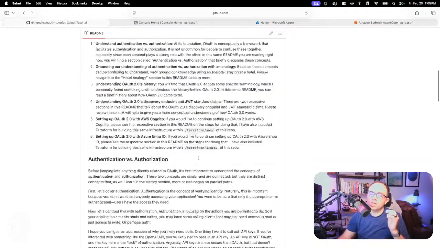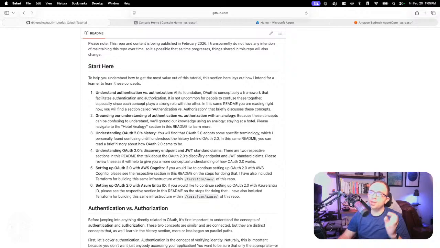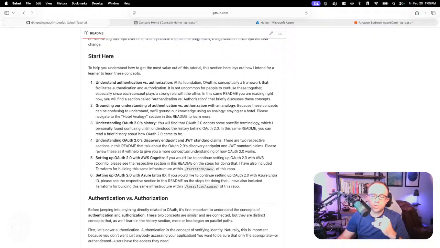And so because this was such a complex topic for me, I actually manually wrote this entire README. I didn't use any AI tools at all because I really wanted to be sure that I understood this. And to be honest, even after going through all this, I still am not 100% sure about everything. I'm knowledgeable enough now to know the basic gist of what we are going to be doing, or how OAuth works, and the things that we need to keep in mind for OAuth as we're doing things like Bedrock Agent Core or whatever else.